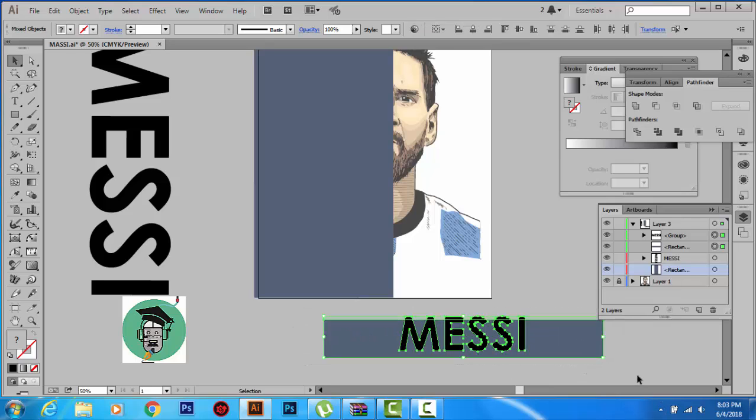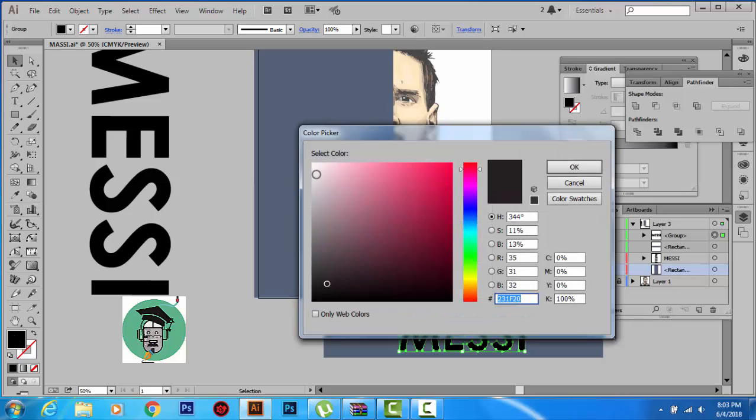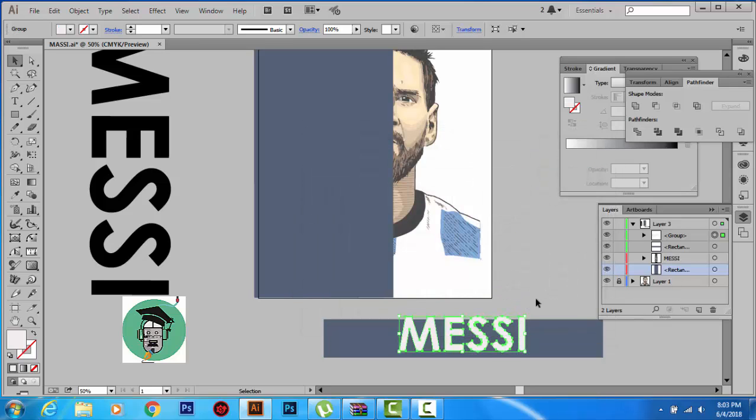Thereafter, all you need to do is just change this color. Now go to the Pathfinder.